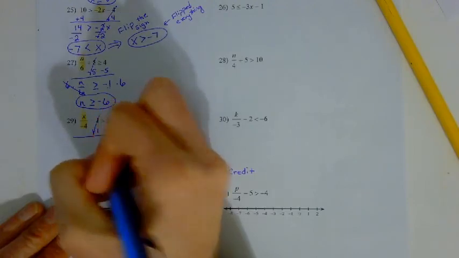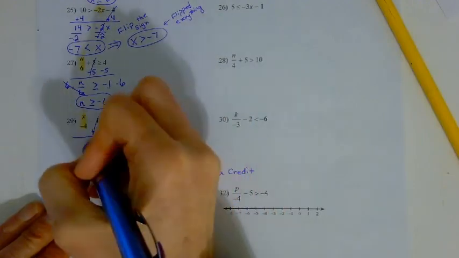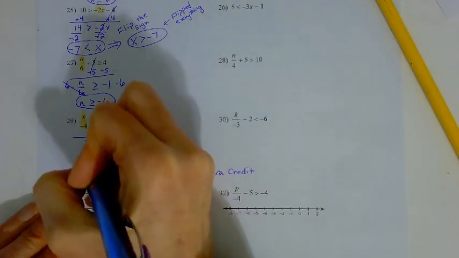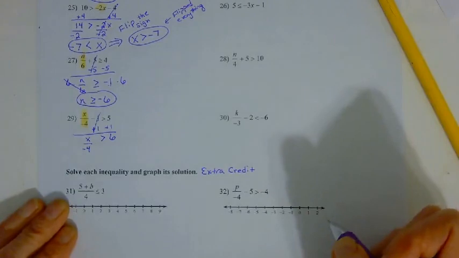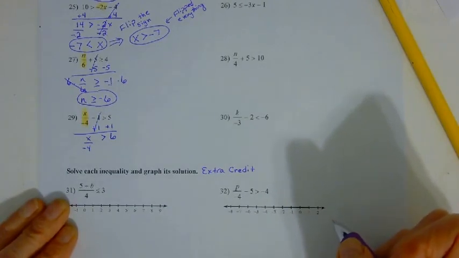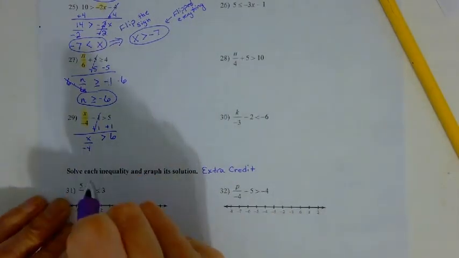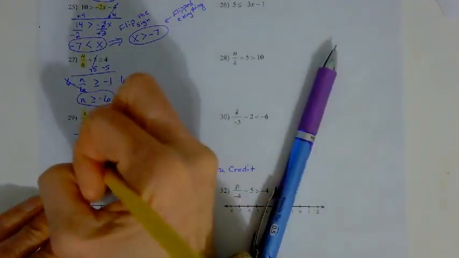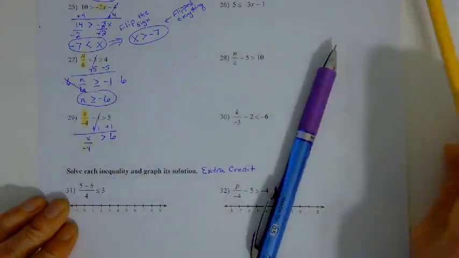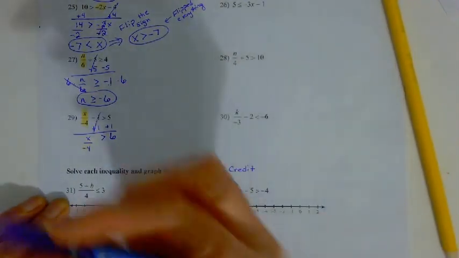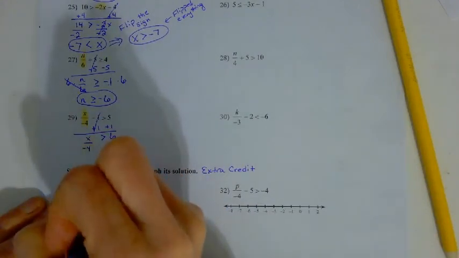And we have x over negative 4. Now we're almost done here. We just need to get now x by itself. So we need to separate these two. The best friends have to go away. So x is being divided by negative 4, so we're going to multiply by negative 4 on both sides.